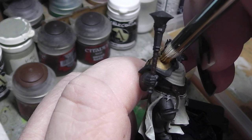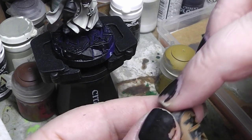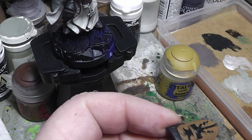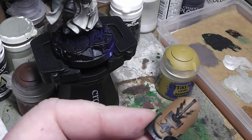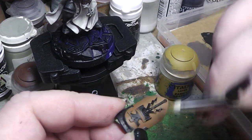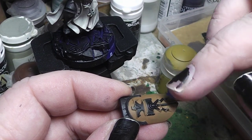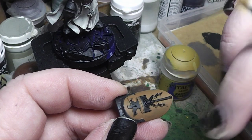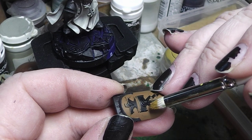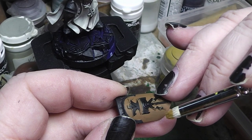You see how this works. We leave a little bit of the old color behind and we stipple our way towards the top. So at this shield you have two directions you can go in. You could highlight from the inside out or from the outside in.